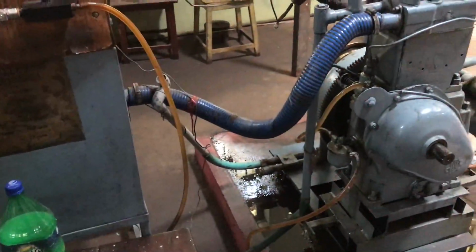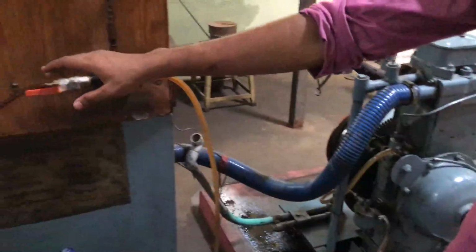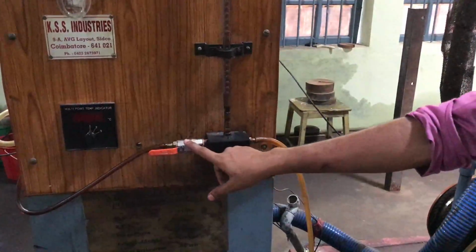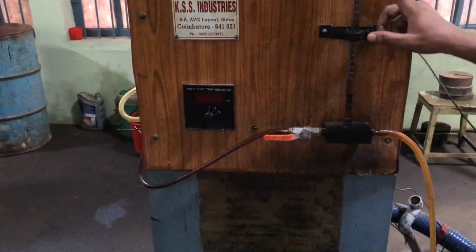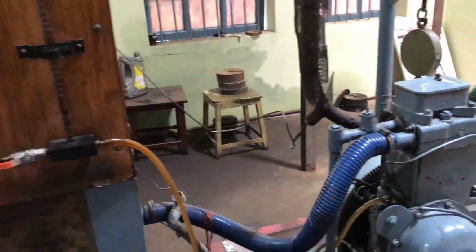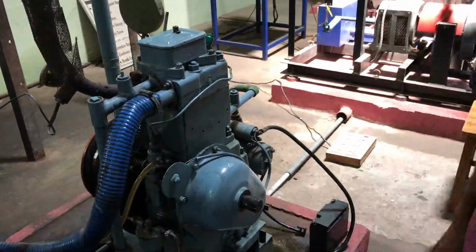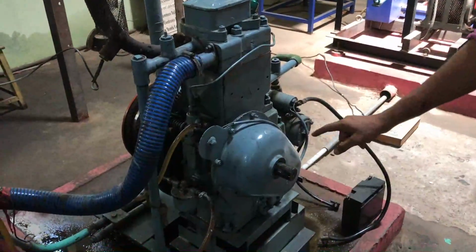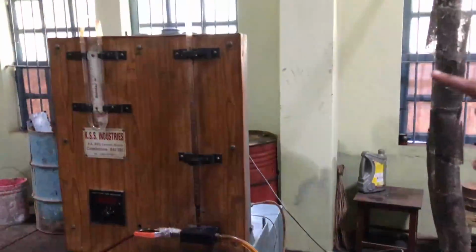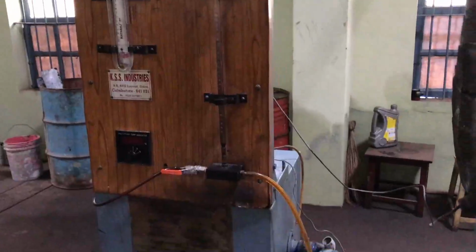But in every case, we should remember one thing: during the taking of the 10 cc fuel consumption reading, first we will be closing this particular valve, and after taking that reading, we should open it. Otherwise, the engine will be cut short of fuel, or at least the engine will be switched off. So then we should take the reading for 10 cc. After that, we should take the level readings at these two limbs, H1 and H2.